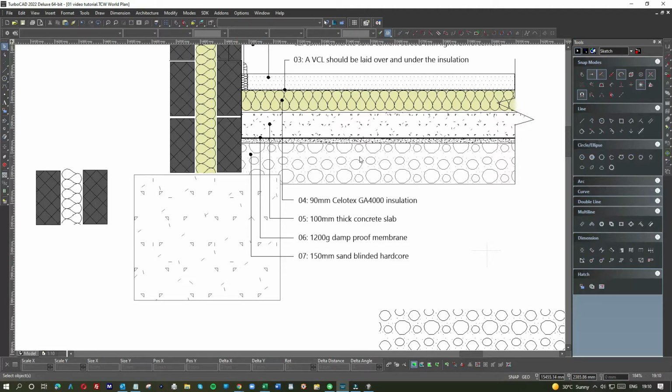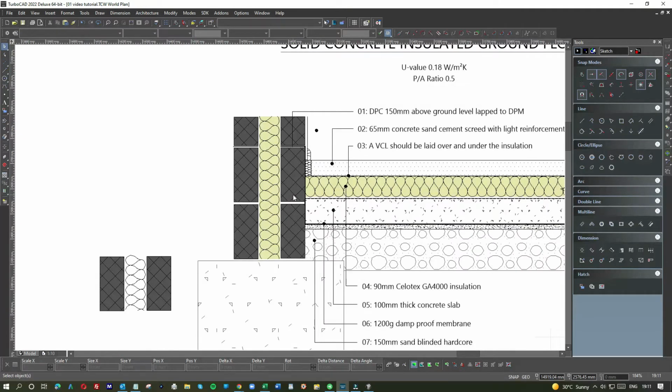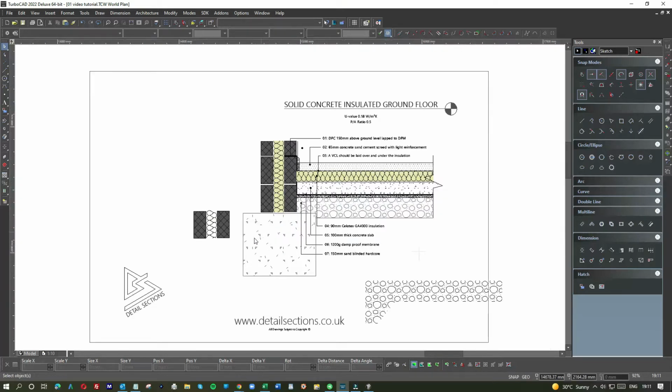In case you don't know, by the way, these are just rocks and stones, or hardcore. That's the base of the concrete floor inside. It's sand blinded hardcore. So you have your foundations, then your sand blinded hardcore, and you've got your blocks on top. They use a trench block here, and then a different type of block going up. But that's fine, I don't need to represent that because it's all about the foundation.